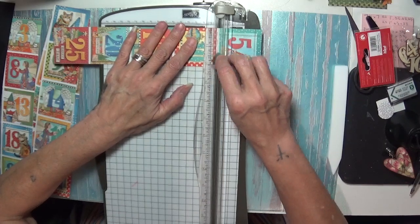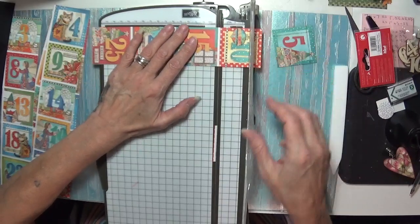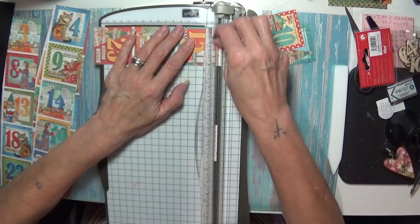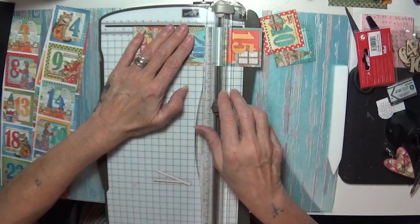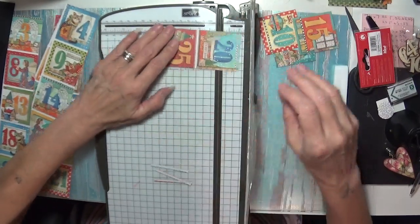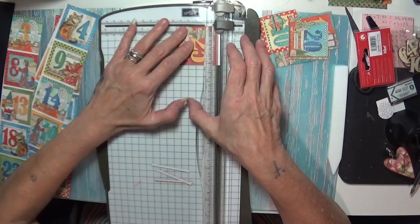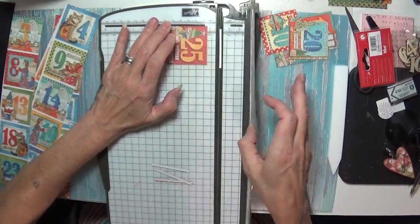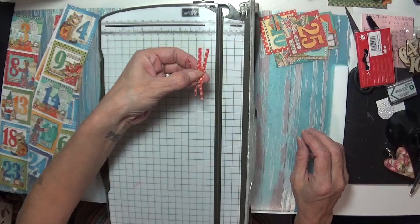But if you don't want any white showing, just trim it off. If you're like me, fussy, whip it off. There we go. And then we've got our little squares. It doesn't take long at all. And you're only losing those little bits.